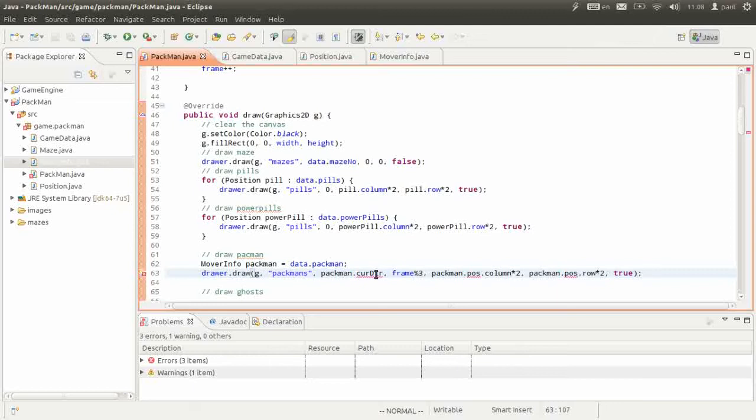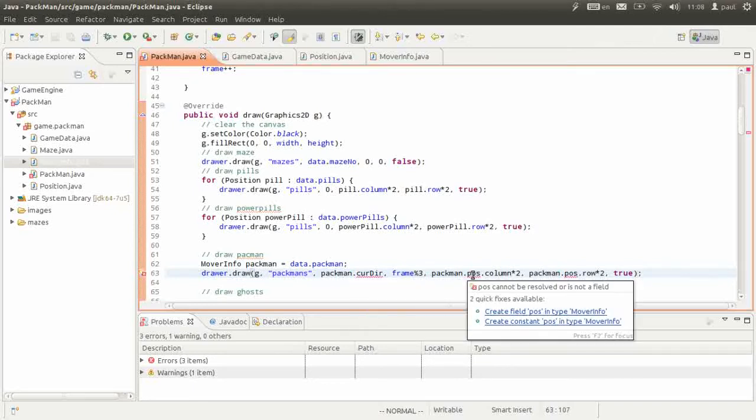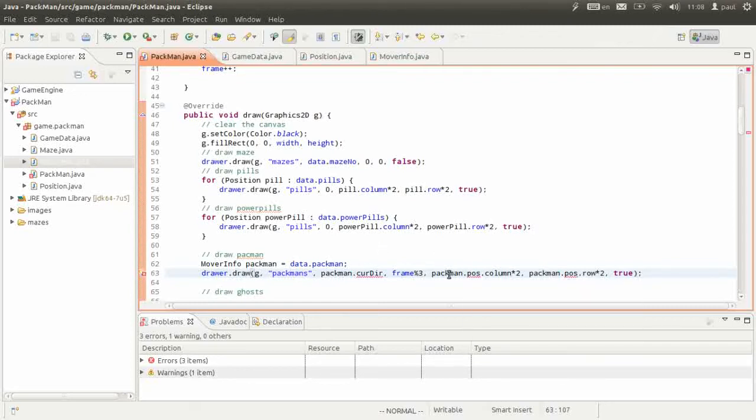Now we're going to need current direction, position, which will essentially be the position for Pac-Man.